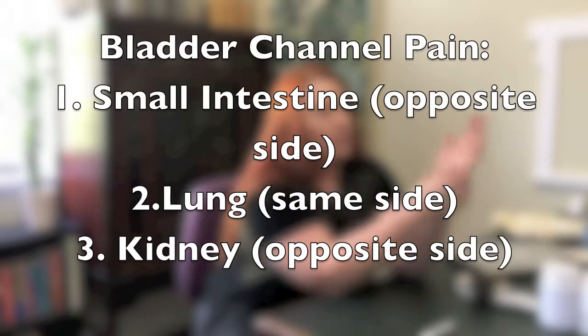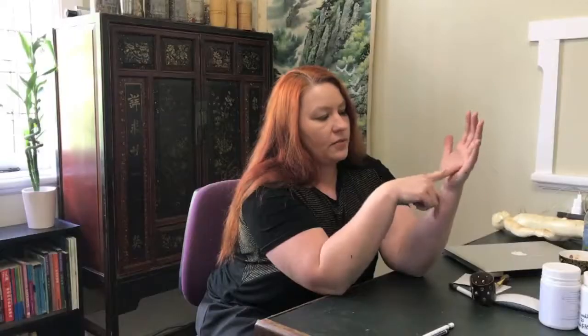So just to recap some of those points, the commonest ones would be this area here. So this whole area of your hand. If it's a bit of bladder and a bit of gallbladder, then you might have something on this Sanjiao point here, heart point here, small intestine point here. So this little area here of your hand is a good spot to massage. And sometimes I'll find one or two points can relieve the pain. Sometimes you need to do all three of the points.